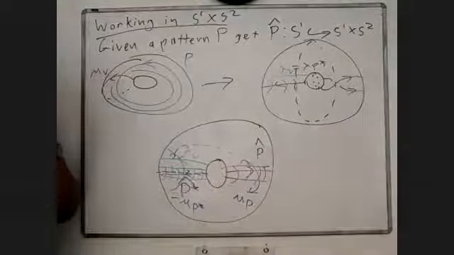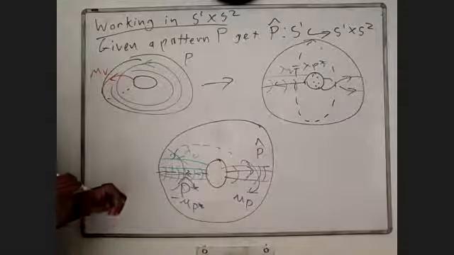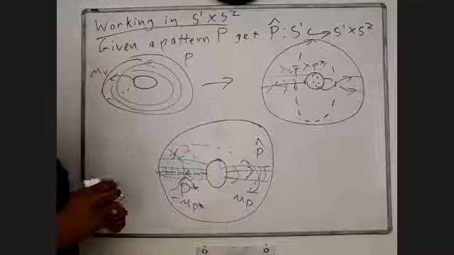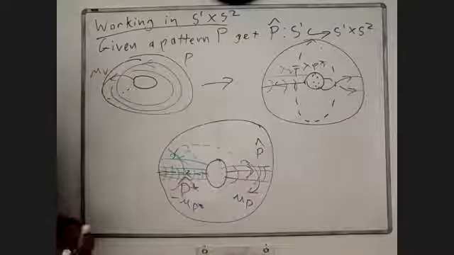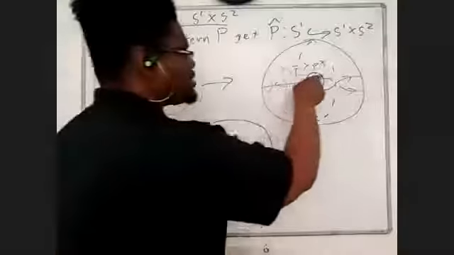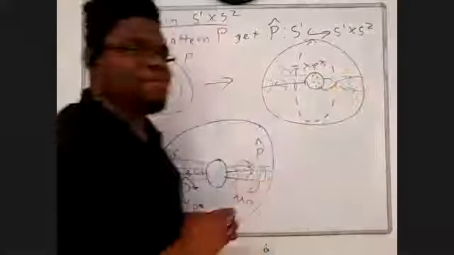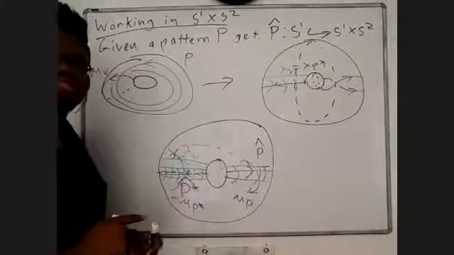Okay, wait, this confused me because looking at this picture, it makes me think that every pattern has a dual, and that dual looks like it's just unknotted, right? But the reason why it doesn't is that if I drill out a neighborhood of this guy here, I won't actually get a pattern. I won't get a solid torus. And that's what breaks.